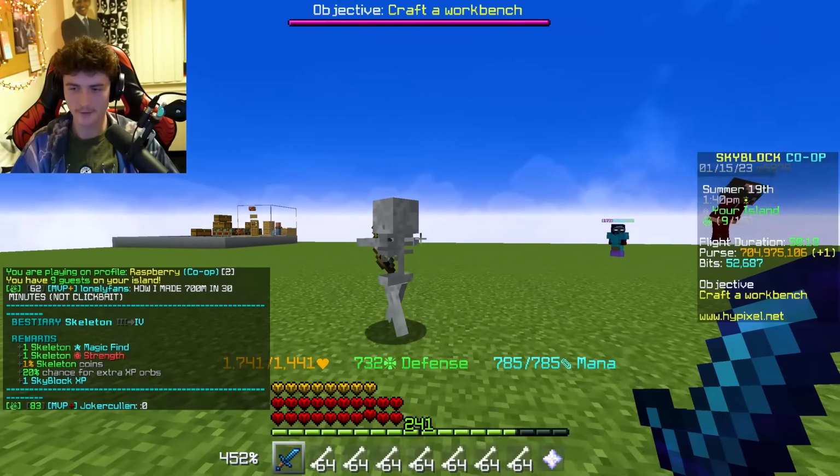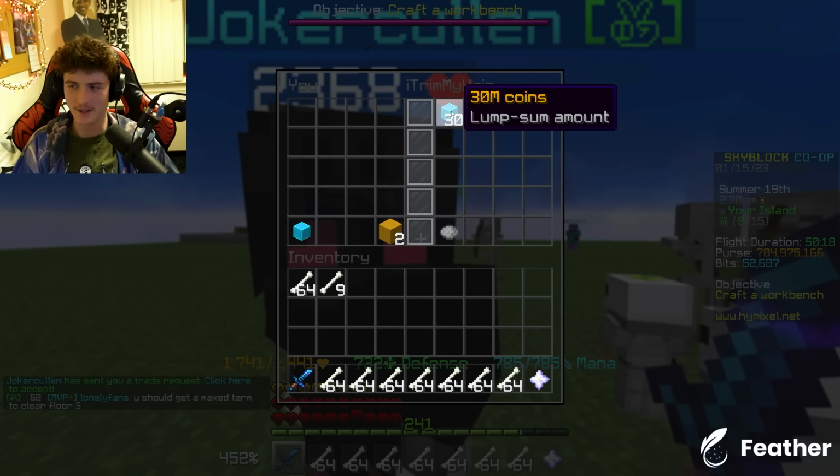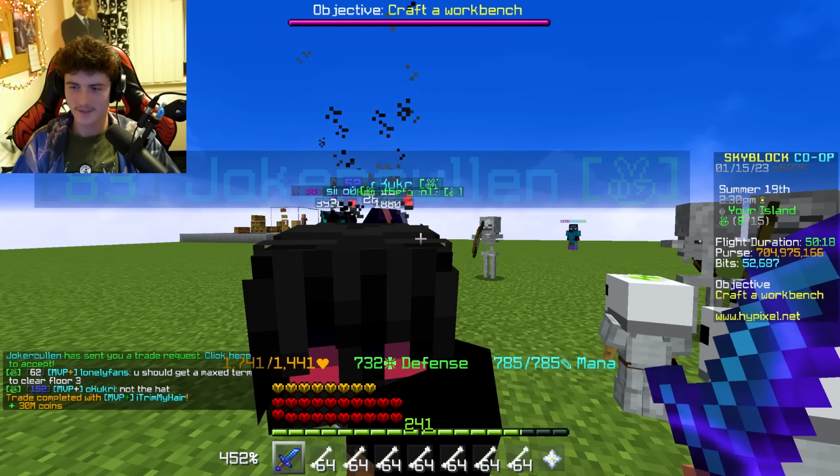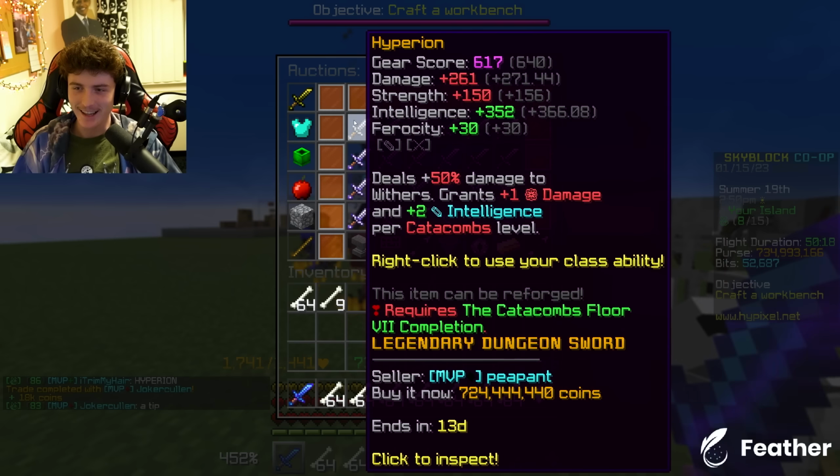The new 1.4 billion coins an hour money making method. You won't believe number 7. 30 million. You know what that means. Hyperion, baby. Let's go.